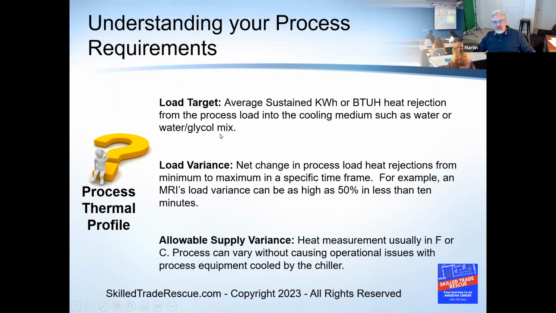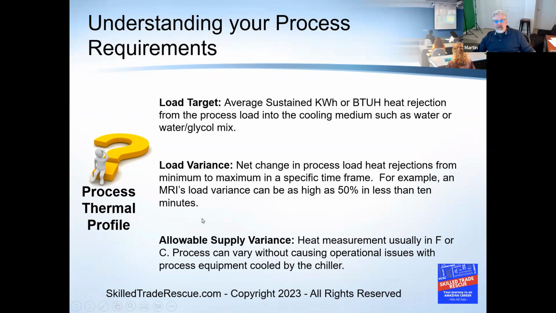Okay, supply, actually, you know what, I messed that up, guys. Sorry. Load variance has to do with the process load. I'm sorry, I got ahead of myself. So load variance is how much energy is going from the process into your chiller loop. And what I'm getting at here is that an MRI, when you're in standby mode, is very, very low, but if they go to a full body scan, it can go up 50, 60, 75% within minutes, right? So understanding the variance will have a lot to do with the design, and we're going to get into that in a minute.